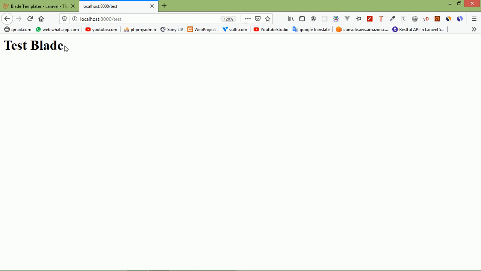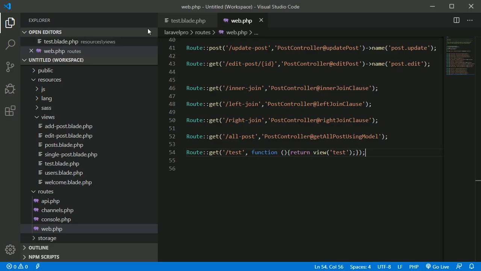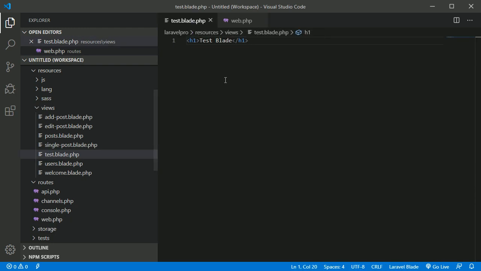Alright, now let's see how we can create a variable inside the blade template file. So go to the project and click on the test.blade.php file, and here, for typing PHP code in a Blade template, we use the @php directive. So I am typing @php and ending with @endphp, and inside this @php directive, just create a variable.